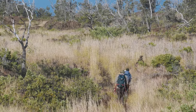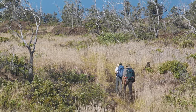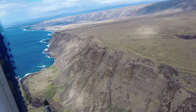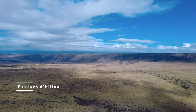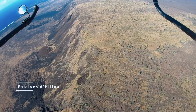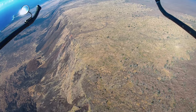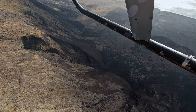C'est une particularité propre à Big Island qui a poussé les chercheurs suisses à venir jusqu'à Hawaï. En effet, l'île ayant grandi rapidement au cours des derniers milliers d'années, le flanc sud du Kīlauea est aujourd'hui déstabilisé et menace de s'effondrer. C'est ce que les chercheurs appellent l'effondrement d'Hilina, un des plus grands glissements de terrain au monde, qui se déplace d'environ 10 cm par an le long d'un réseau de failles et fractures souterraines.